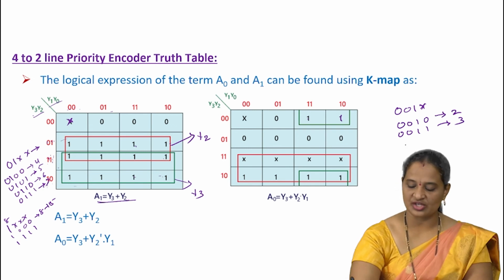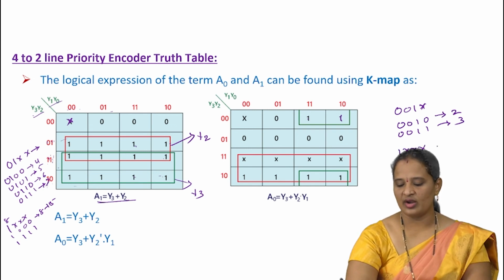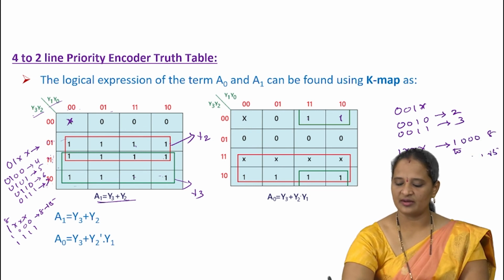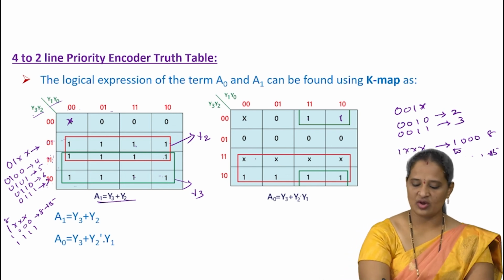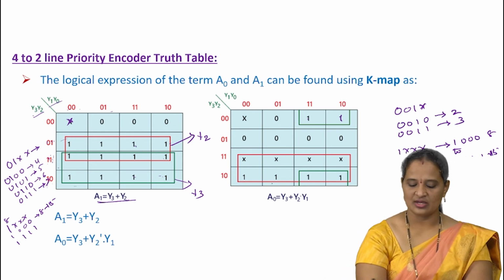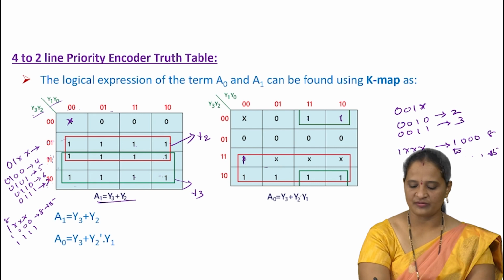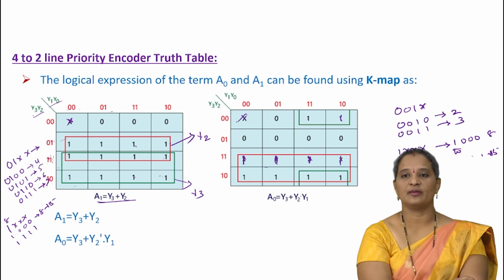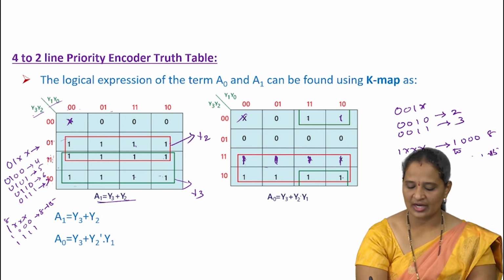And the next combination is 1 triple don't care. 1 triple don't care means 1, 0, 0, 0, 1, 1, 1, which is 8 to 15. So now I marked 8 to 15 as 1 here. So 8 to 15, these are ones, actually not don't cares. These are ones, whereas this is don't care. So now I can form an octet with this.